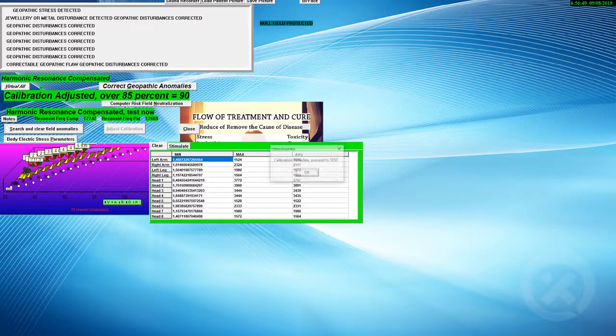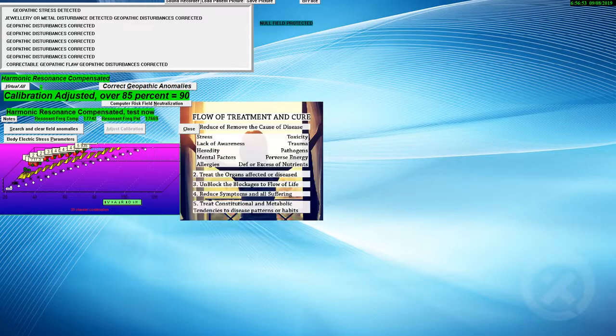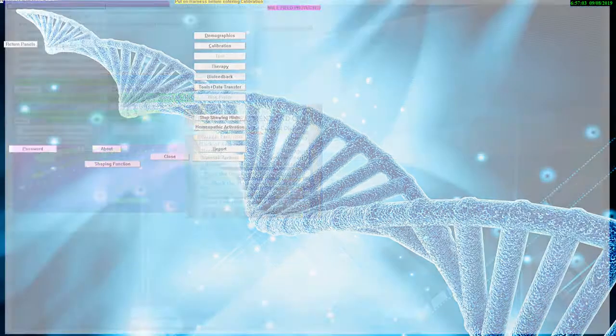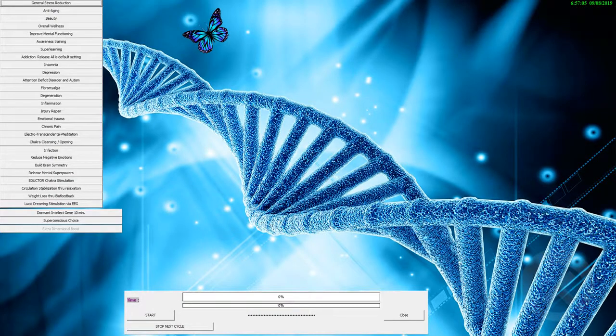I just want to show you here. One second. Do you want to close? I will say no. I just want to show you that we have all the measures here. We will talk later on about those measures. I close, and now we have what we call the home use prescription. This is a program that allows us to send frequencies on some specific predetermined topics that are, I would say, the need for many clients.